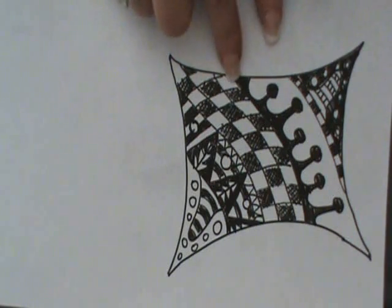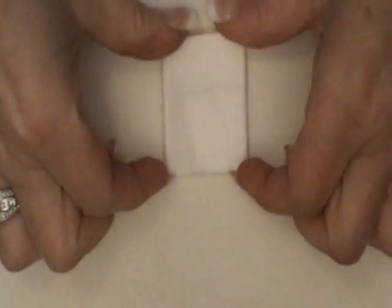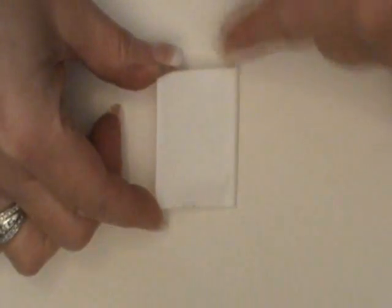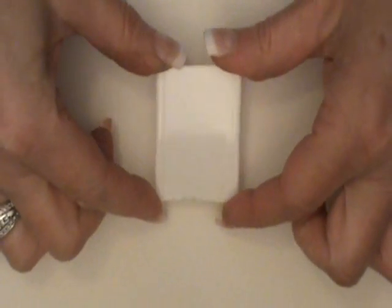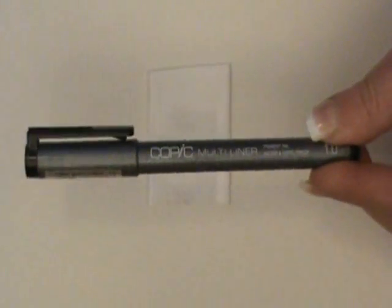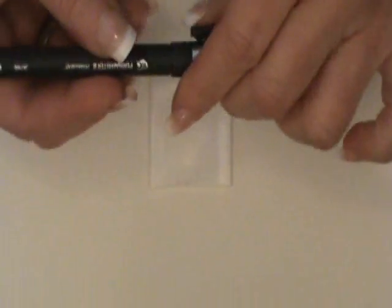Now, let's apply this to Friendly Plastic and let me show you how to make the beads. First thing you want to do is cut off about an inch and a half square, it doesn't have to be perfect, of just a plain white Friendly Plastic strip. And we're going to be using permanent markers. This one here is a Copic. I also have Sakura makes a line of permanent markers. You want to make sure they're alcohol based, and that's very important.